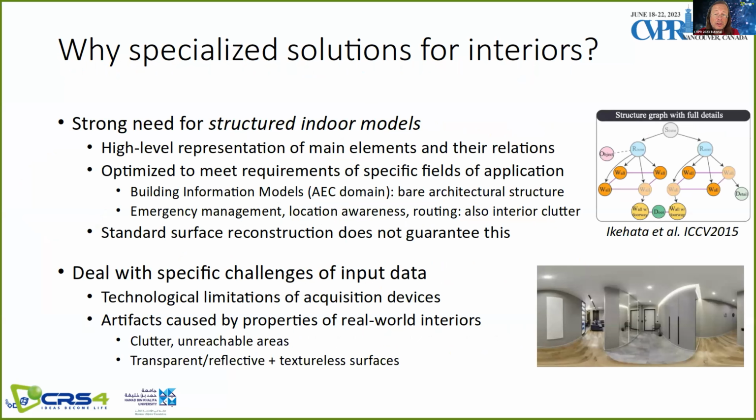We've also seen that specificity of the focus on indoor is also important. You cannot just apply regular techniques. And besides the fact that there are some application-specific reasons, reconstruction of indoors has a peculiar characteristic.